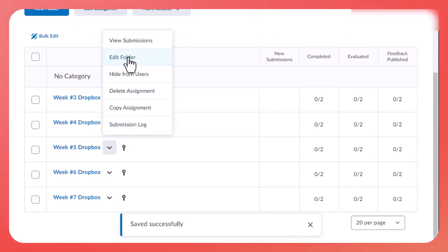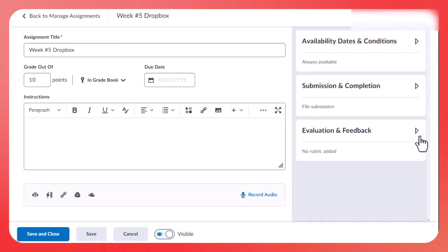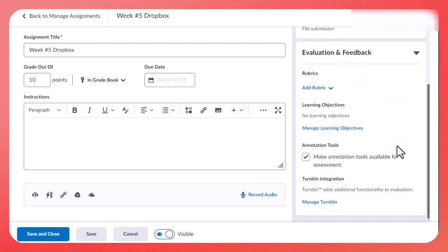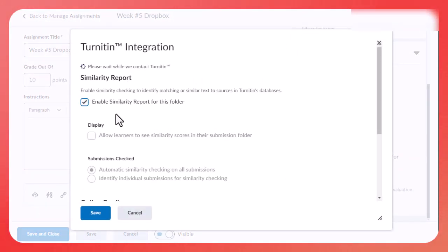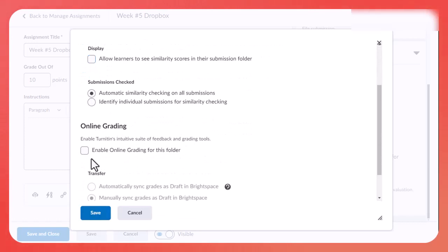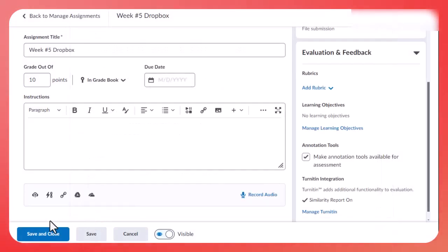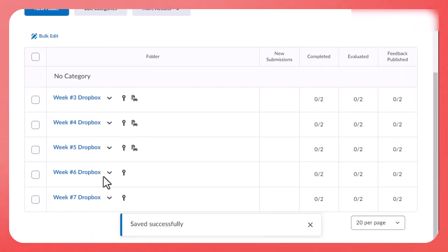Week 5, we'll do the same thing. Manage Turnitin. We'll turn it on. Allow the students to see it, and we'll save it. And so we see it's there.